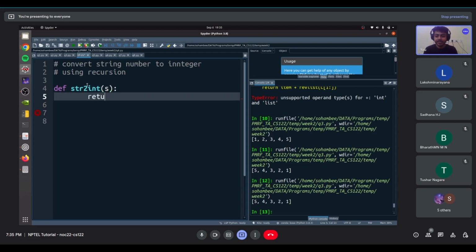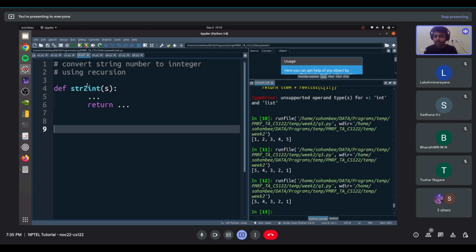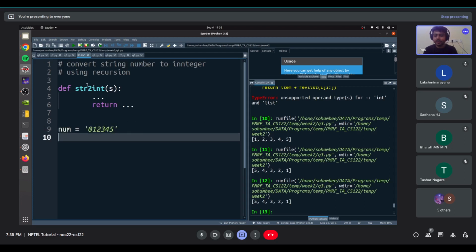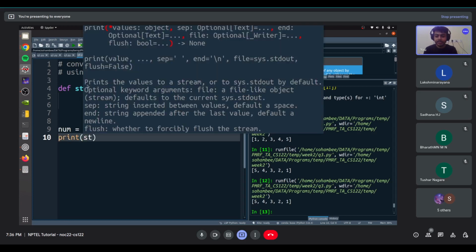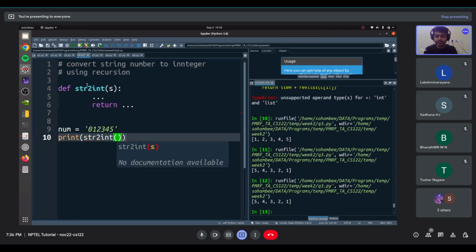I will return something, we'll do something here, and we can take an input like, say, number equals 0 1 2 3 4 5, and return print str2int of number. Okay, so this is just the basic template.